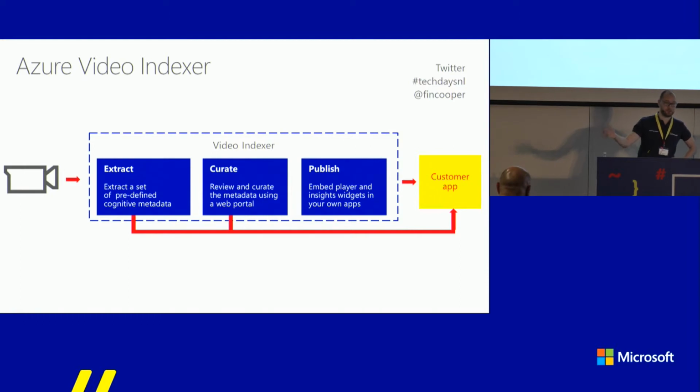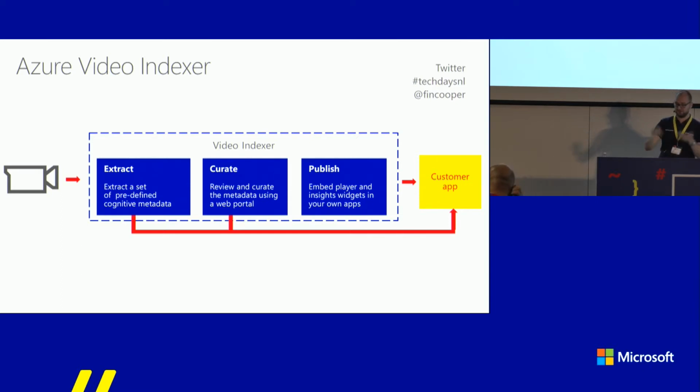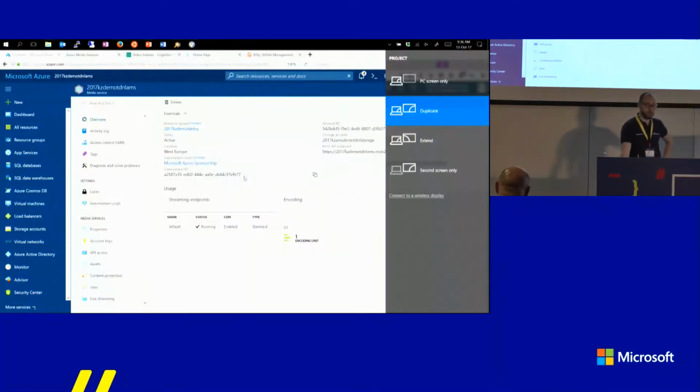So the idea of Video Indexer, regardless of which AI job you run, if it's audio, taking all of the audio and transcribing it, if it's moderating, blurring the faces, if it's something else, the idea is the same. You get the video file, you run the job, you publish that. It's pretty powerful. And it's integrated with different Azure services. I can show you the logic app that I made for this.